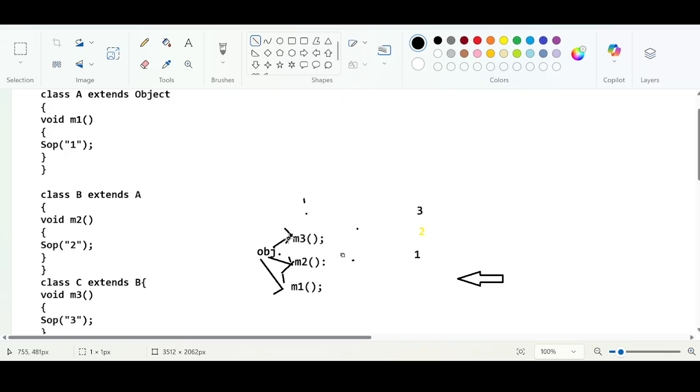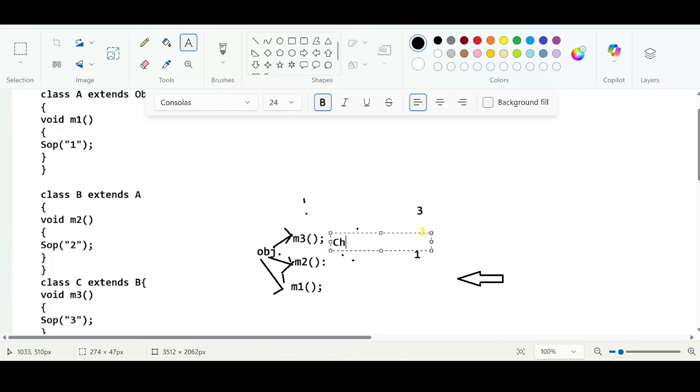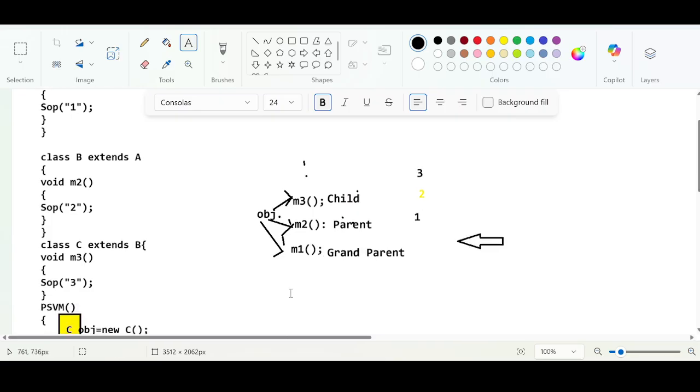When I create an object for the grandchild class, I can call all the methods of the child class, all the methods available in the parent class, all the methods available in the grandparent class, and also all the methods available in the Object class, which is the super grandparent or great grandparent. That is reusability.